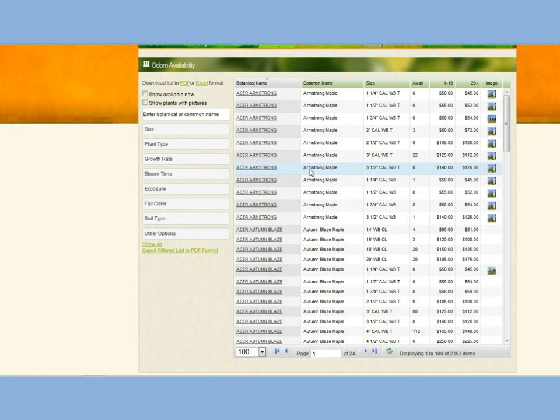And you only have to do it one time. So every time you upload that availability, as long as that plant's on the availability, it'll show up with all these extra features. That's just one part of it.